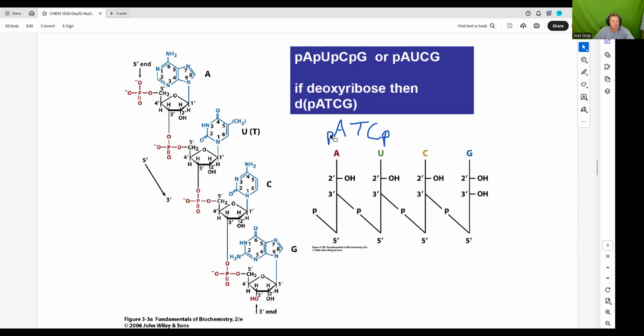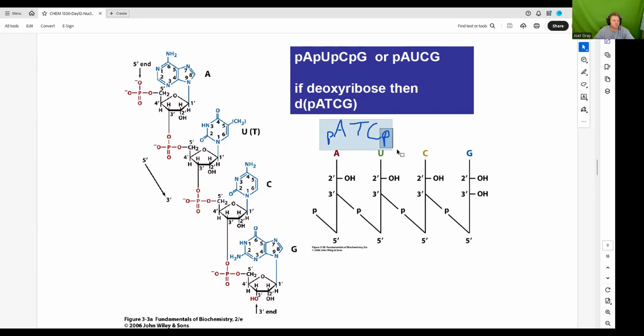So what this lowercase p indicates on the left-hand side of my molecule is something about the directionality. It indicates that, thinking about the direction that we read a DNA molecule, we read in the 5' to the 3' end. So this first lowercase p is the 5' phosphate. This lowercase p right here is the 3' phosphate.